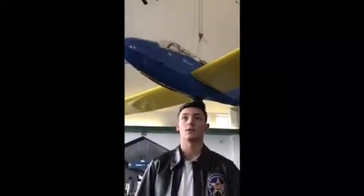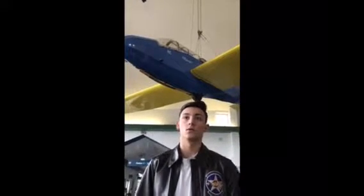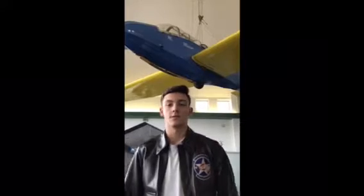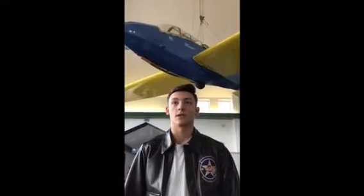So here we are at the airport, and right across the runway is where they started making gliders in the late 1930s. Several months before World War II broke out, they were making training gliders for the Army, such as this one above me, a Schweitzer TG-3A trainer. They not only built training gliders for the Army, they also trained glider pilots here until the Army moved to Texas so they could train all year round. So let's get back up to the National Soaring Museum, and Greg will tell you all about Mission Elmira.